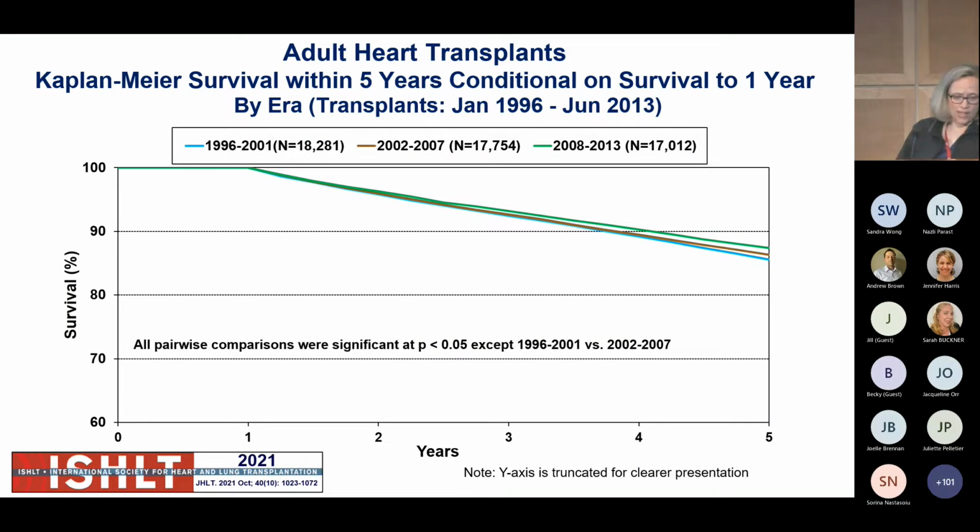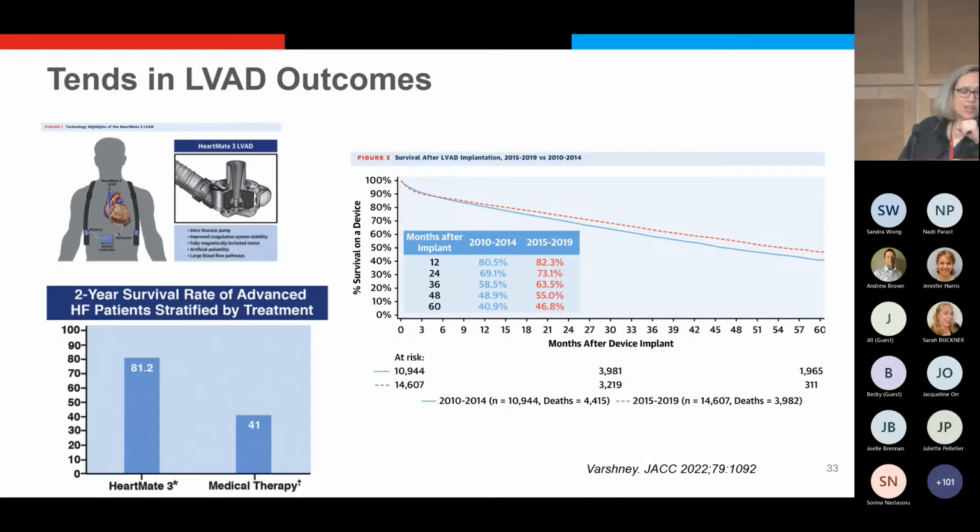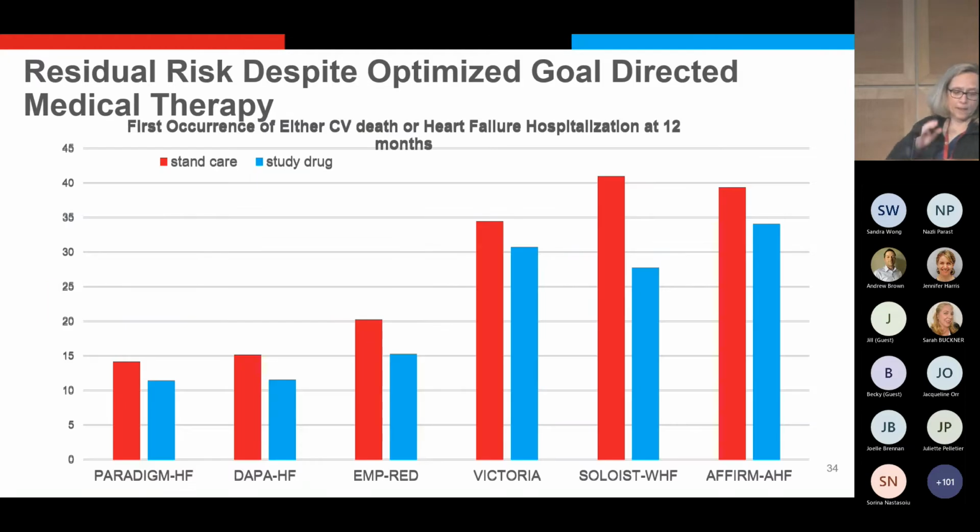And this is data from transplant. Again, the smallest percentage of the pie of our patients will ever get a transplant, but by far and away, it's the best way to improve outcomes, right? With median survivals well over 10 and 12 years now. Similarly, with LVADs, we have median survivals now that exceed 50% at 6 years. And this is in a patient population that probably has a median survival of 6 months, right? So these are really good therapies, and we don't want to miss opportunities to provide these therapies to eligible patients.